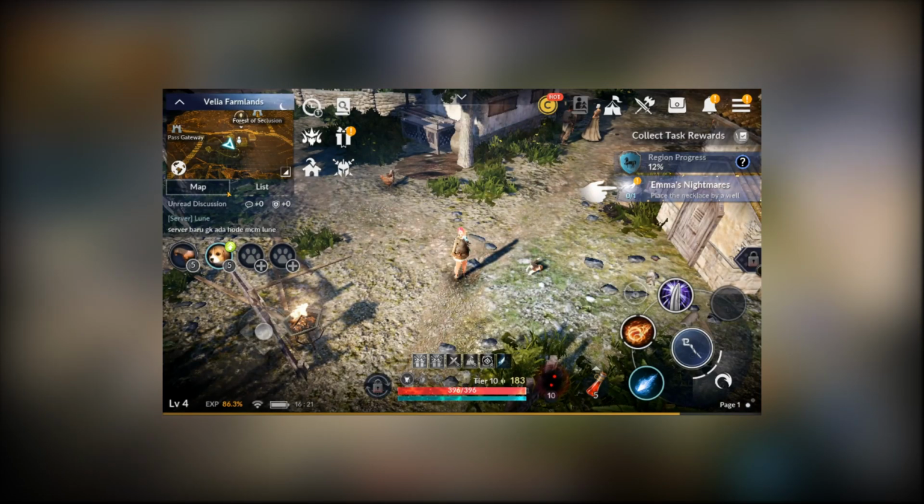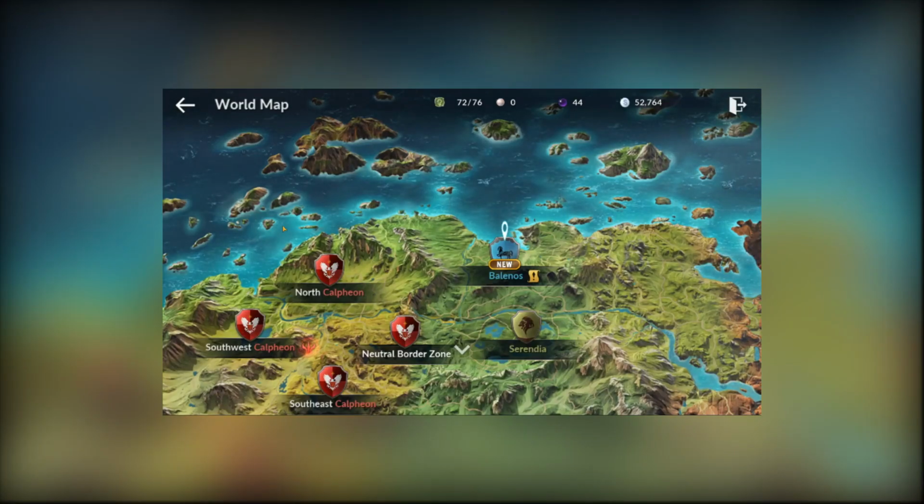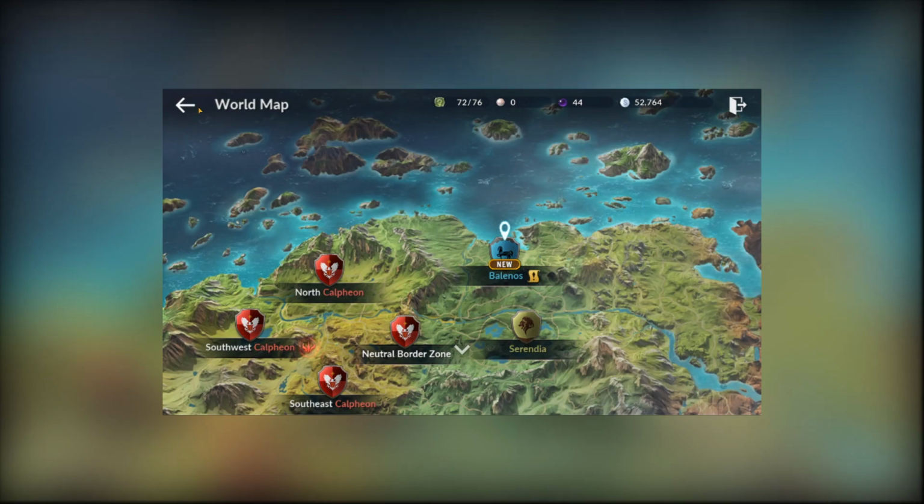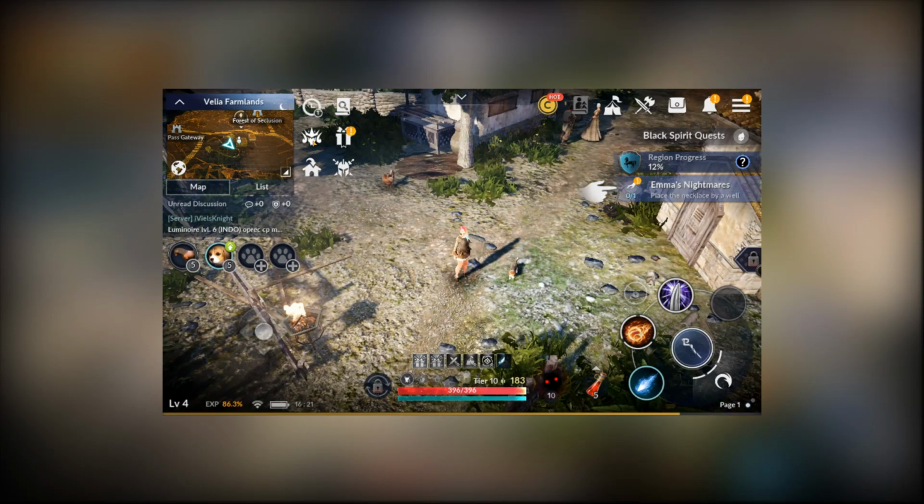Let's see if I can bring that up. Open up the global page. Yeah, it basically happens here, really. Calpheon, that icon simply means Guild Node Wars happen. I think they're under events. I gotta find that real quick.